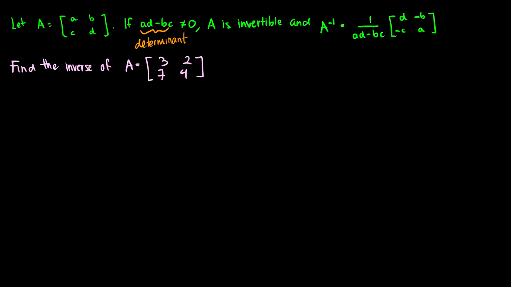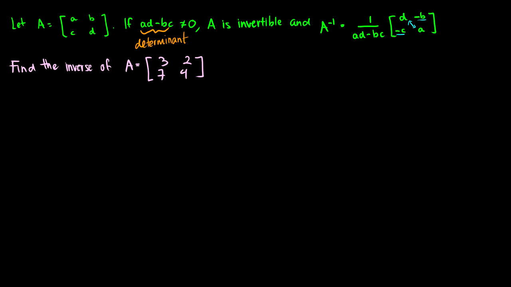So if the determinant is 0, what that means is that the matrix can have multiple solutions, and if it has multiple solutions, it can't have an inverse. So that's what that means. But let's do an example problem, a computation problem, just to see how this works. So I should just quickly go over the formula first. The formula for the inverse of the 2 by 2 matrix is going to be 1 over the determinant, which is ad minus bc. And then for the entries, we flip a and d, so we swap those two, and then we change the signs of c and b. So the a becomes a d, the d becomes an a, and then b and c both become negative.